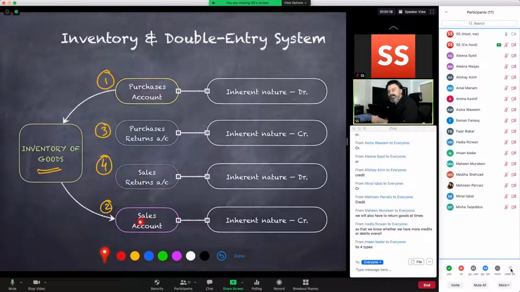That analysis is not possible if you don't have separate records of sales. If you don't have a separate record of purchases, you will never know whether your credit and control department is doing its job effectively or not, because they, or the procurement department, are responsible for collecting these goods. So you need to keep these financial records separately so that you can eventually evaluate individual business segments.